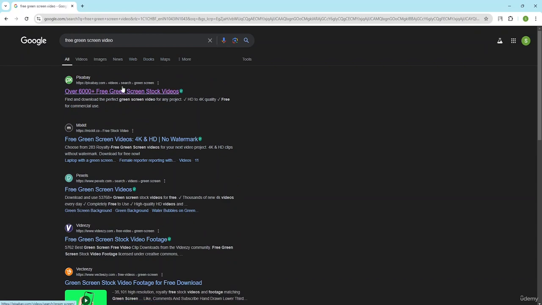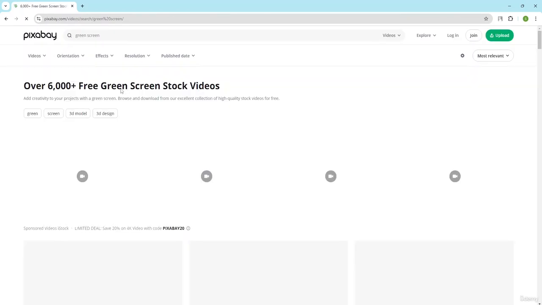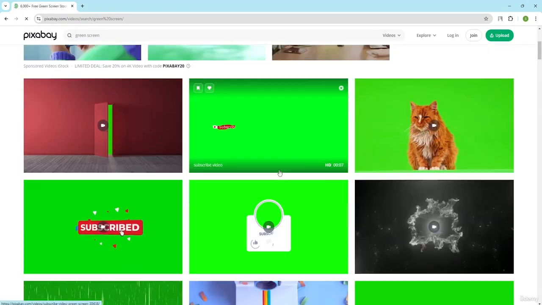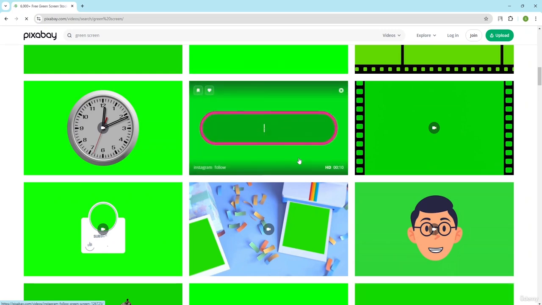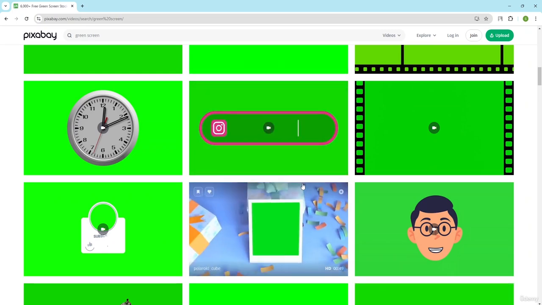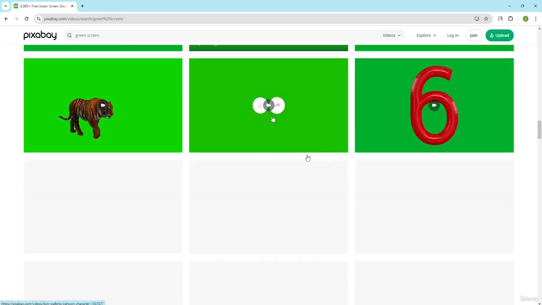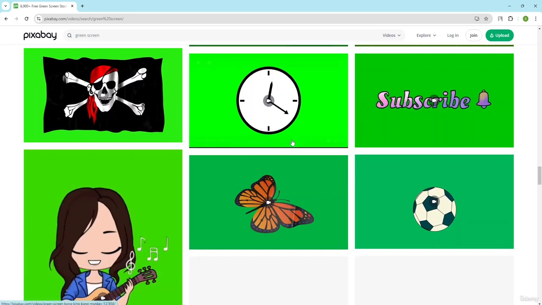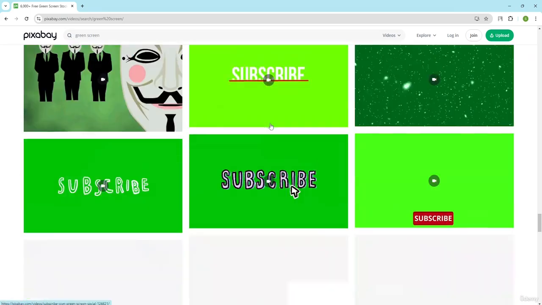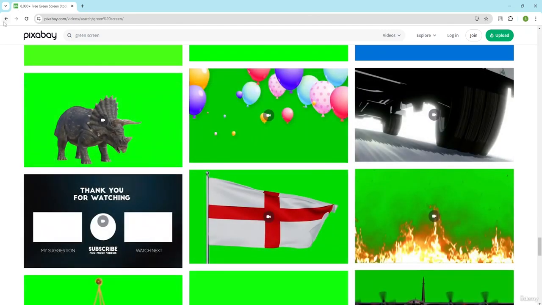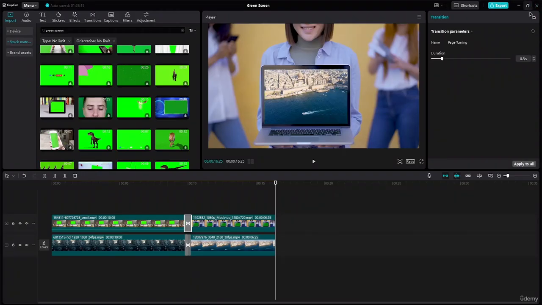You guys can just go to any other of these websites and check the videos which are there under these green screen options. You guys can just take these and work with all of these videos. And yeah, I hope you guys have understood.